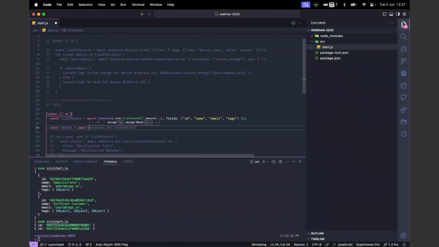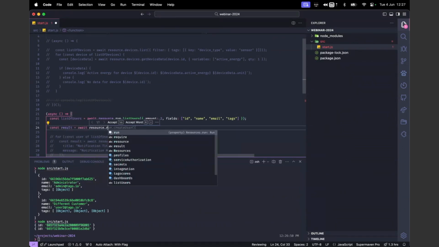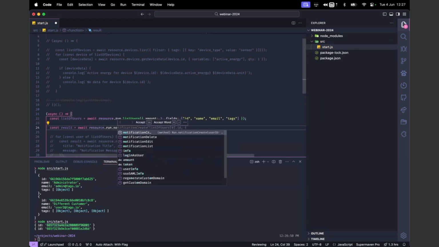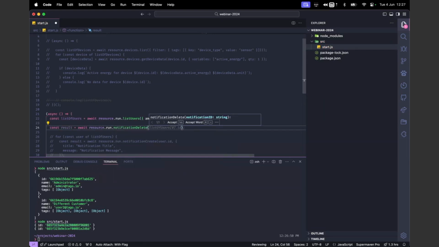So let's say I want to delete one of the notifications. Notification delete. And it expects me to just provide the notification ID. So let's paste it here.